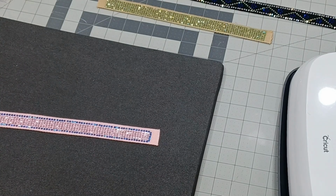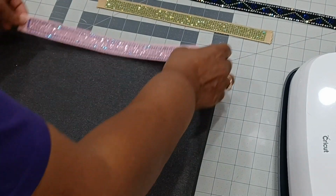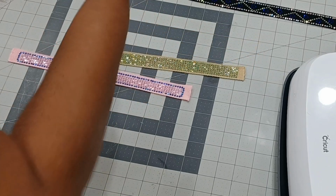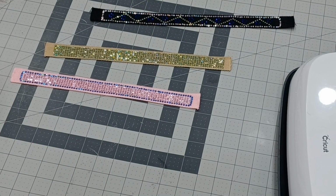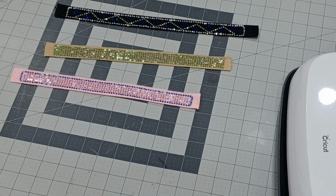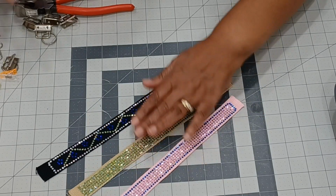So what I'm gonna do is I'm gonna go to the next part, which is applying the hardware. Oof, this is still hot. All right, so I'm gonna clear this around because I don't need this anymore. I'm gonna bring the camera on the area that I'm gonna be working and see you in a second. All right. They're cooling off right now.